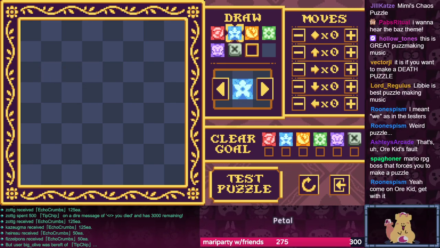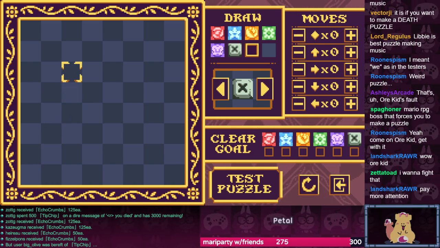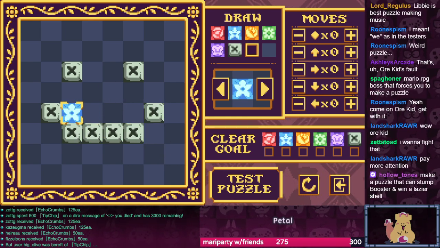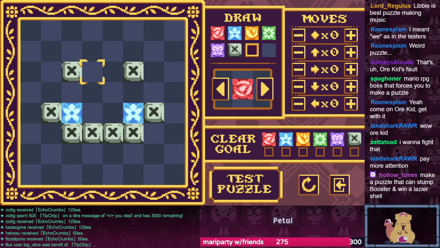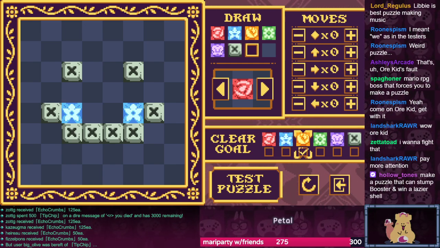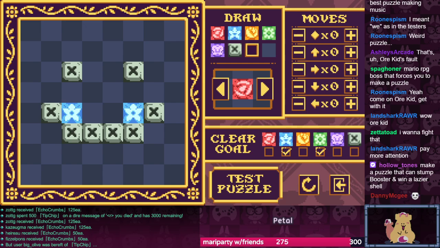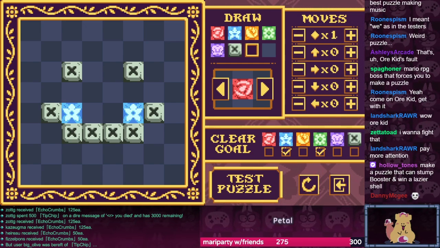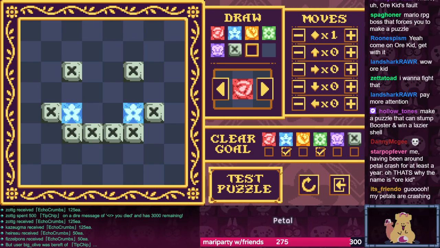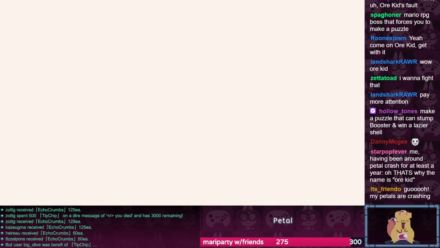Anyway, you can make puzzles. You pick the type of block you want to place. You can put stuff in. And you can choose which kind of block you need to fully clear. So we need to destroy blue and green, just like Orchid. We have one move, but you can move anywhere, so it could be any move. So we can test this puzzle. Solved. Did it.